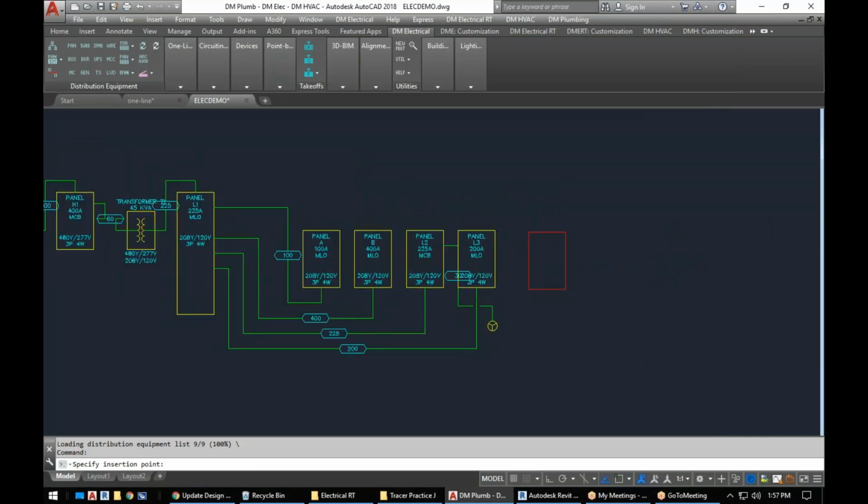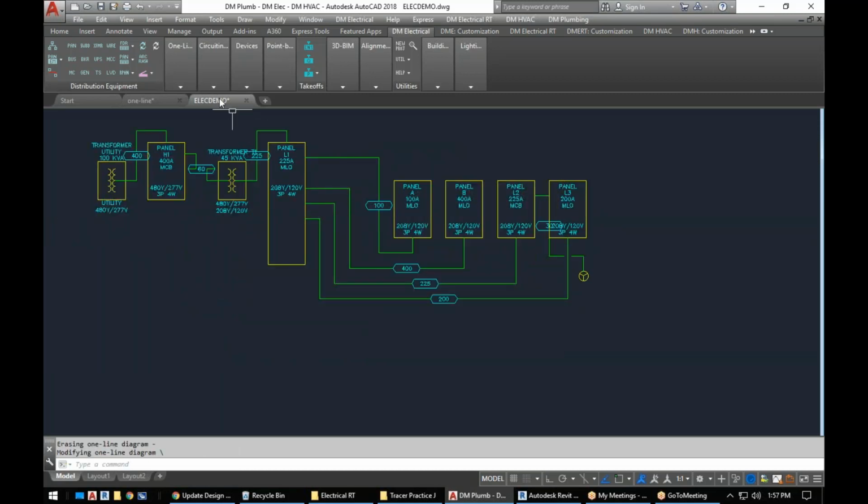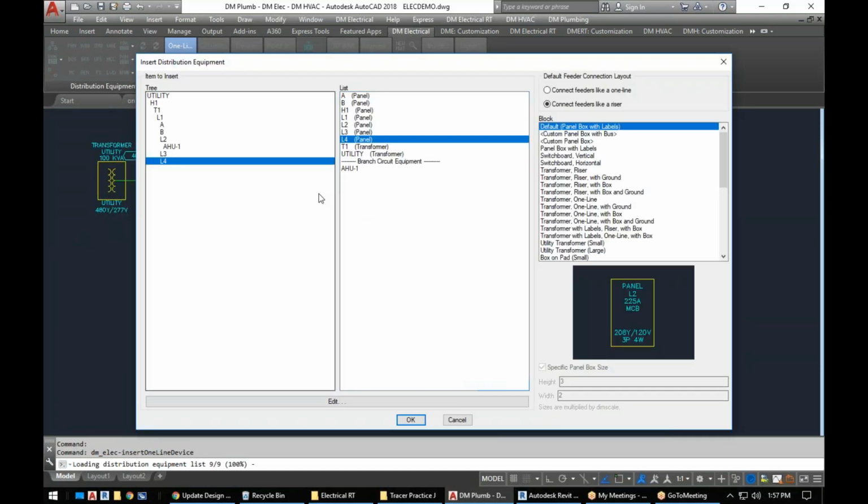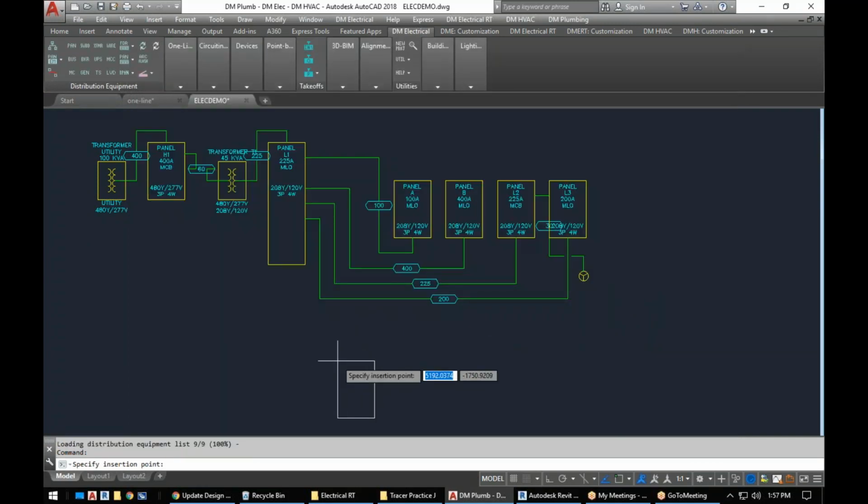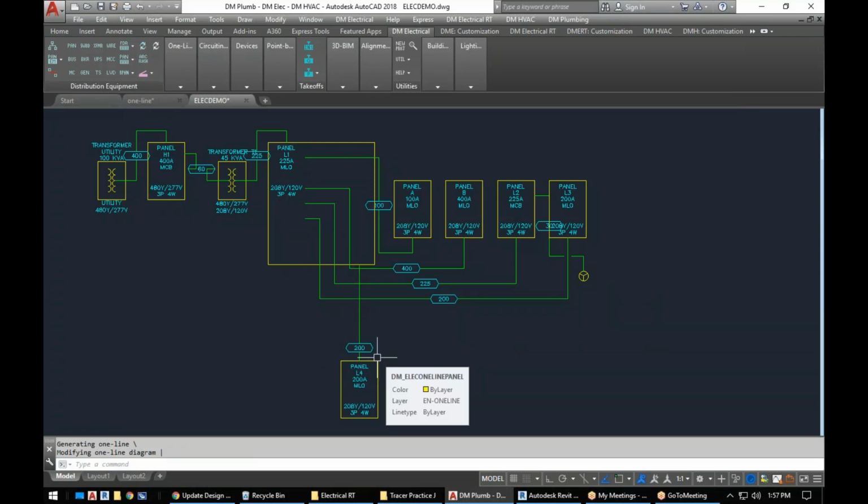If we put L4 in, say over here, it does that connection to the top, and it's going from the side of L1 there. If we insert like a one line, that would expect it more to be down below. So if I put it down here, it actually connects it from the bottom of L1 to the top of L4. And then the way risers and one lines work, it actually spreads out L1 so that it has the connection.